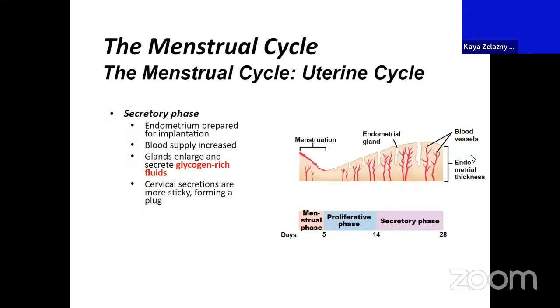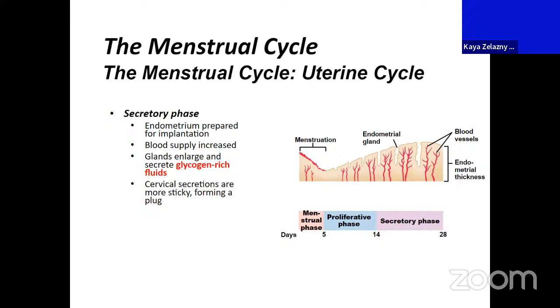Then we go into the secretory phase around about day 14. Okay, so the secretory phase starts right after ovulation, basically. Now, when ovulation occurs, your body knows ovulation occurred, but doesn't know for a little while whether an egg has been fertilized or not, because that egg cell has to come down the pipes and implant, even if it has been fertilized.